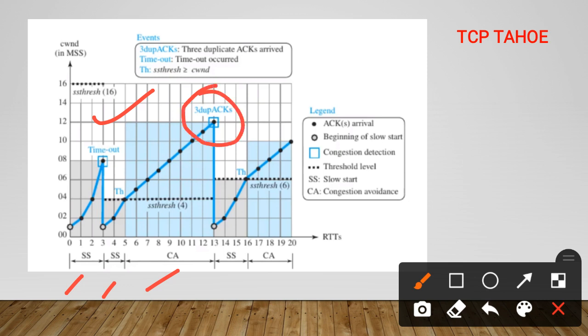And again after receiving the 3 acknowledgements, the system will do two things. One is the threshold level, and the other is to start with slow start, meaning up to the threshold value it will be incremented exponentially. So 2 raised to 0, 2 raised to 1, 2 raised to 2, and 2 raised to 3 is 8, but 8 is greater than 6, that is why we have to go only up to the threshold. After that it is congestion avoidance. This is nothing but TCP Tahoe.